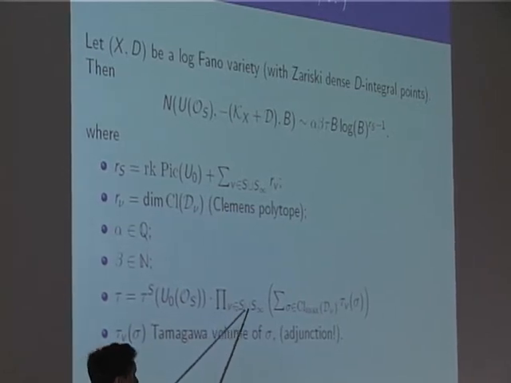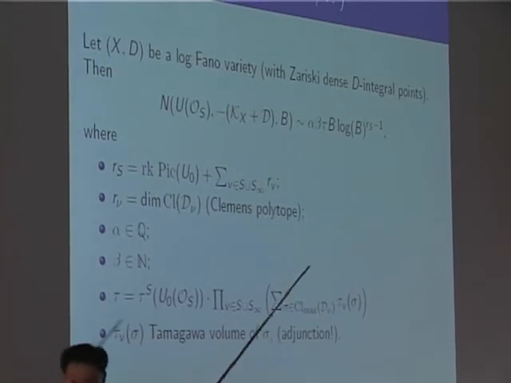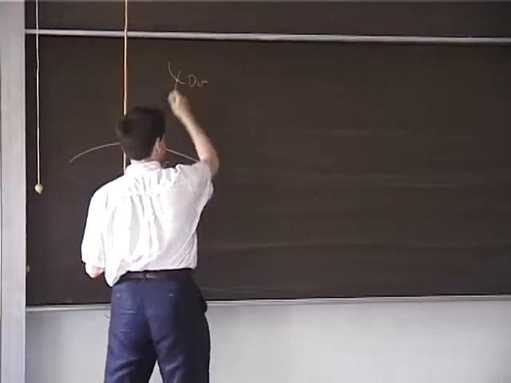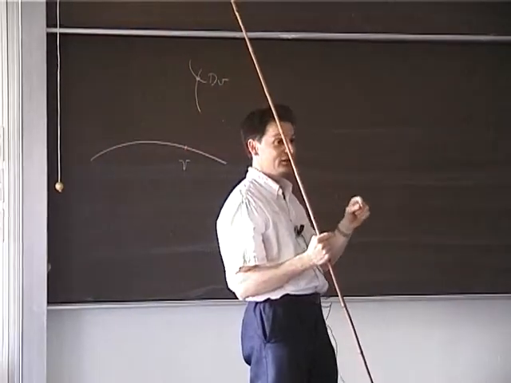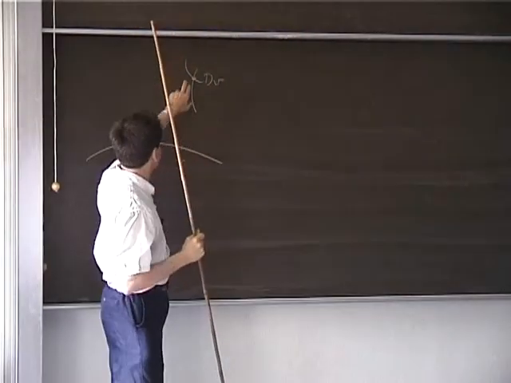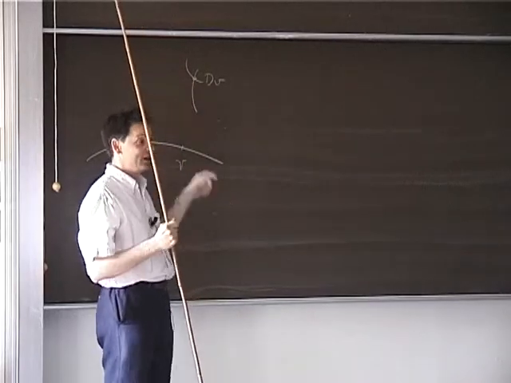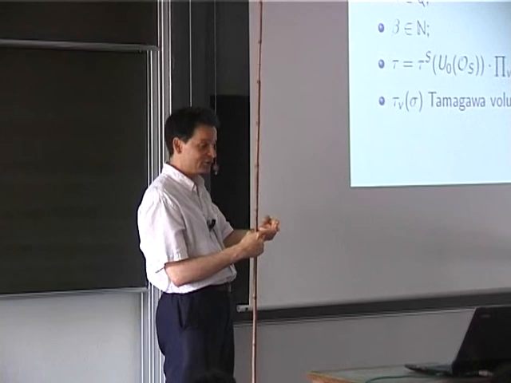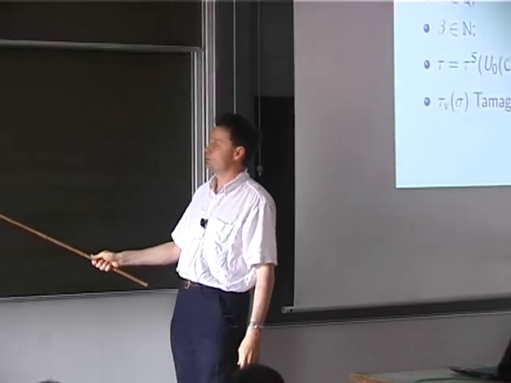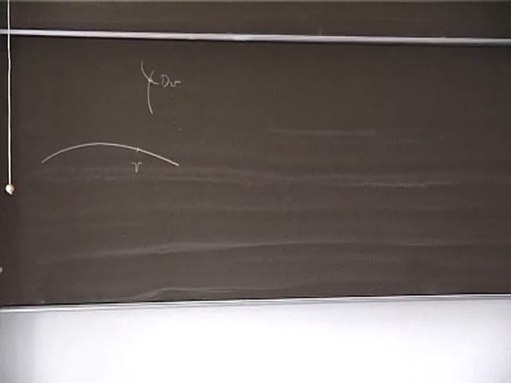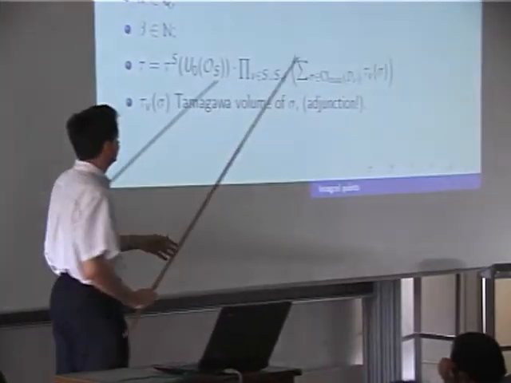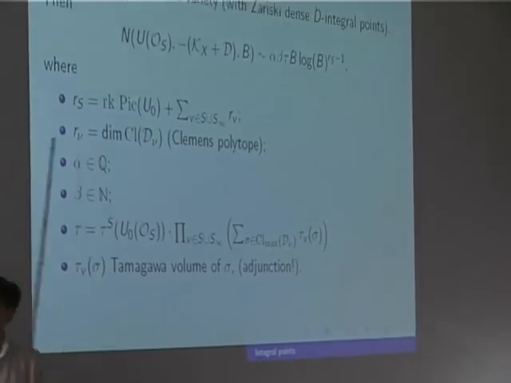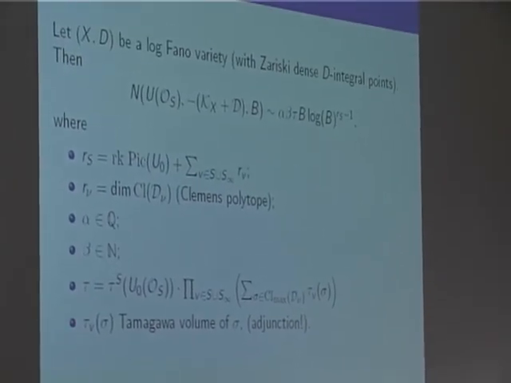The constant β is an analog of H¹ but not for Pic as a Galois module — rather for the Picard of the complement X \ D, or a module of relations. The Tamagawa numbers: at all places outside S you have the Tamagawa volume as defined before. At finitely many places in S — used to define integral points — you have the Tamagawa measure on X(F_v), and by a junction formula, restrictions to divisors give metrizations of canonical line bundles for the corresponding strata. You iterate this procedure to get local measures on strata, integrate over v-adic points of strata of maximal codimension, and sum over contributions from faces of maximal dimension in the Clemens polytope.